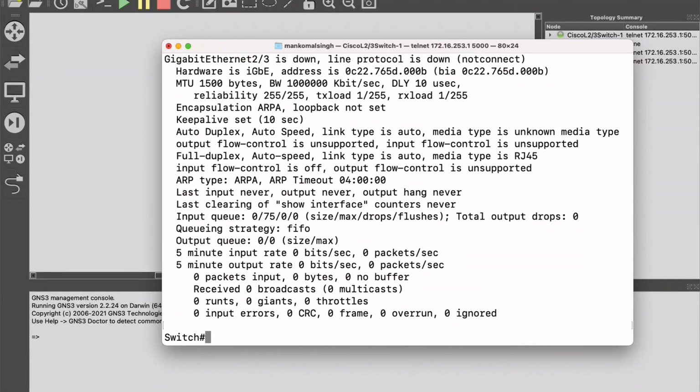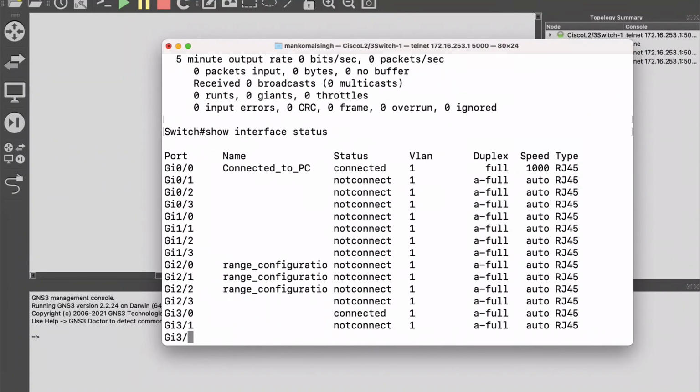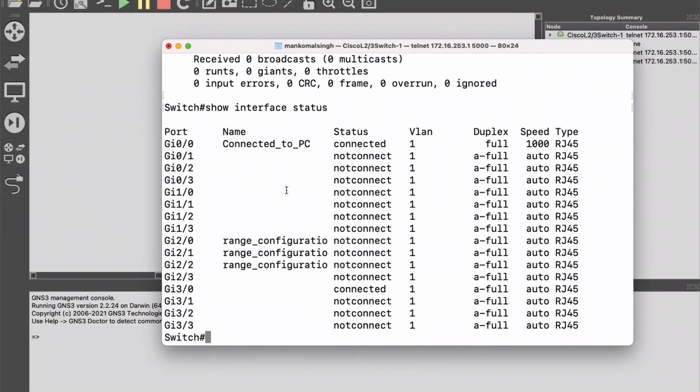To see the auto duplex changes we have done, and to see the current status of the interfaces, we can also do show interface status, and we'll be given a complete interface status. We don't have to look at the complete configuration of each interface.